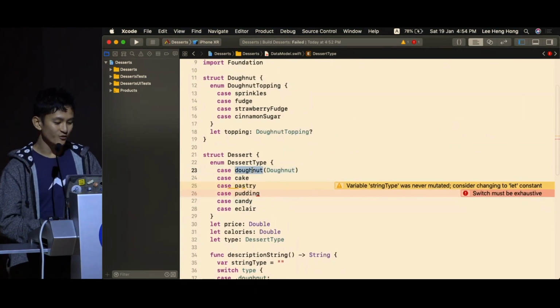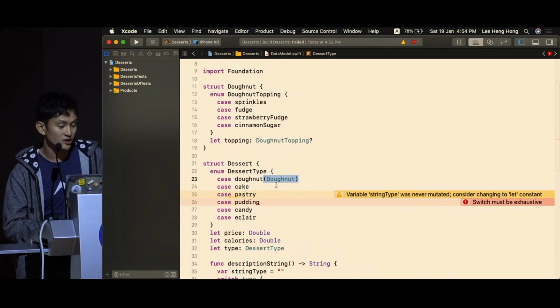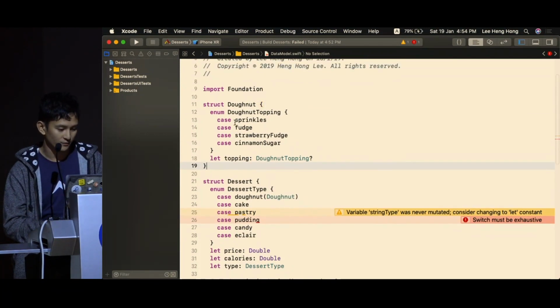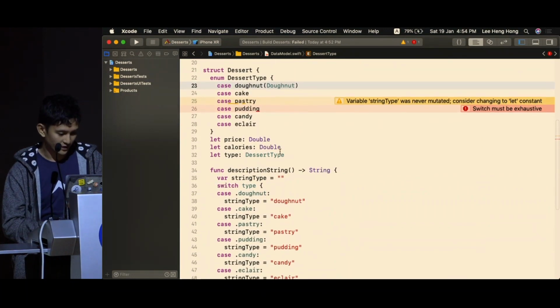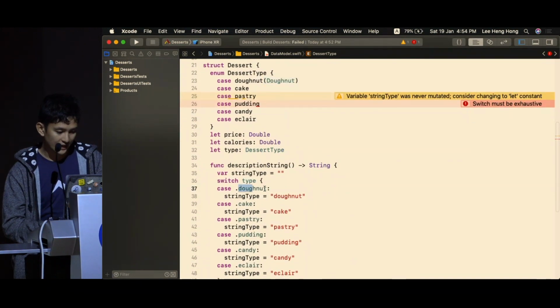So this next branch adds this donut struct, right? And this donut struct has the topping enum. It's very easy to understand. Everybody knows donuts have toppings, and it has sprinkles, chocolate fudge, and cinnamon sugar, which is my favorite. But that doesn't matter. If you see here, the case doesn't handle it by default.